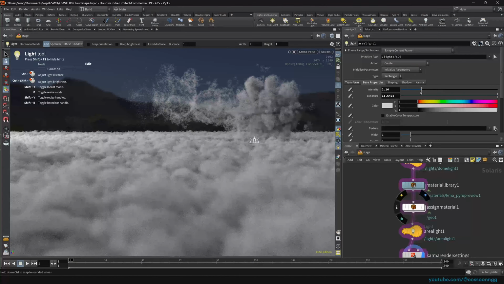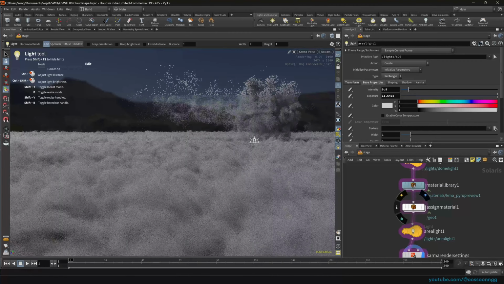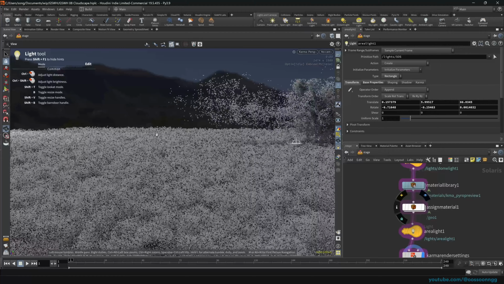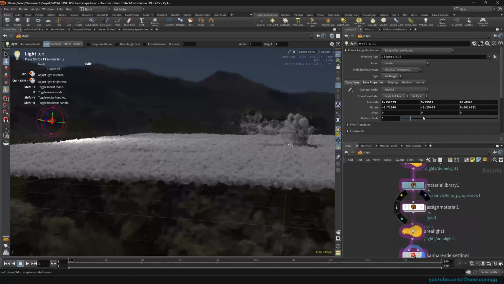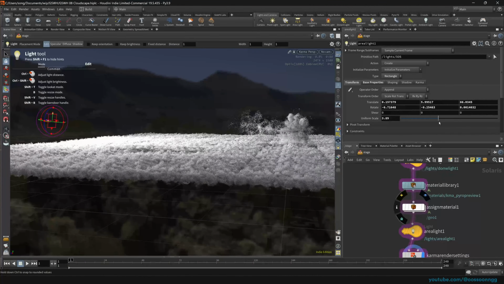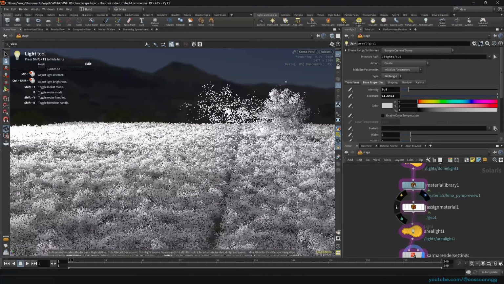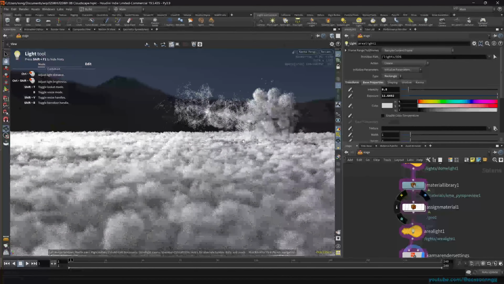Let's make it 1. However, let's actually increase the scale of this light. Something like this. As you can see, the bigger it gets, the more lighting power it has.